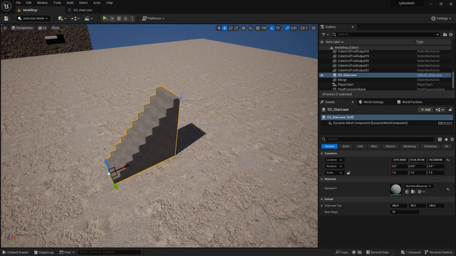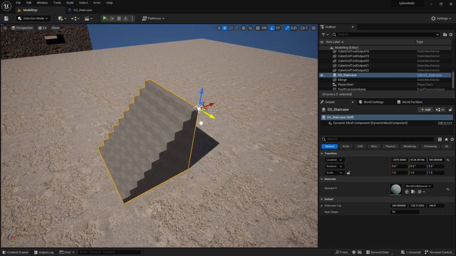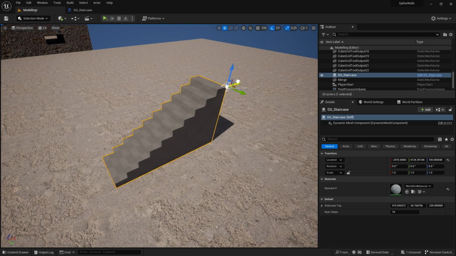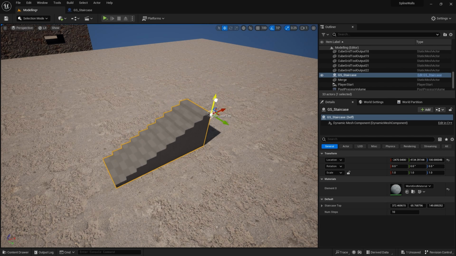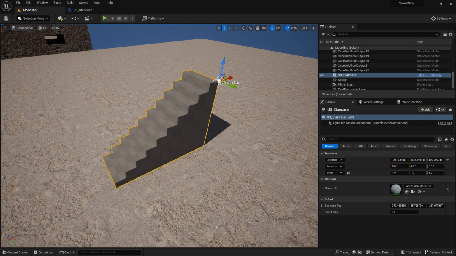Okay, and now if we go back to the viewport, we have our first staircase. So you can see that the staircase top is placed at the top right of the staircase. If I click on that, I can manipulate it. So I can make the steps wider by changing the Y value. I can make the staircase longer by changing the X value, and I can make the height change by adjusting the Z value. And I can change the number of steps in here as well. So if I want that to be, say, 5 steps, it uses those calculations to divide the length and height by the number of steps. So I can change those as I want. Okay, so that's all looking good.